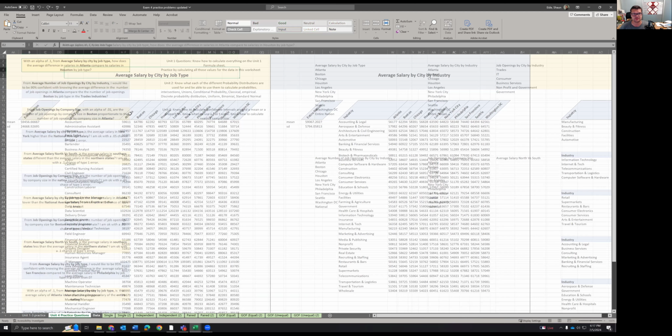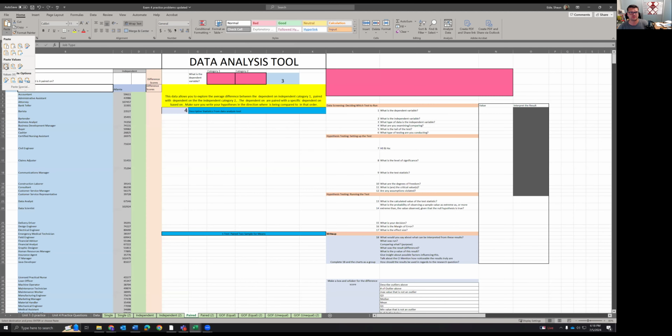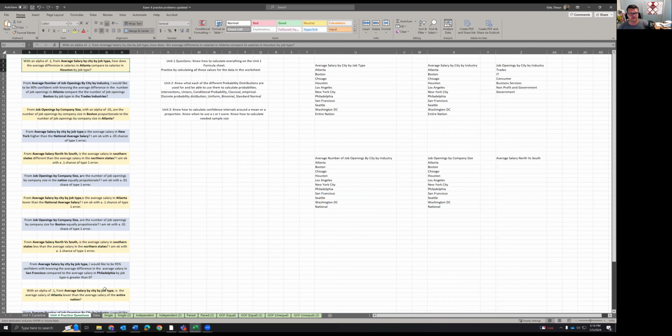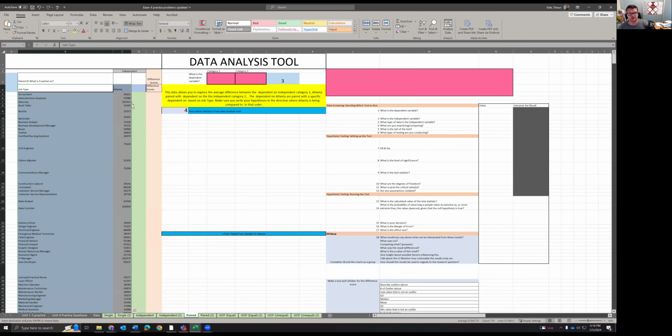And so Atlanta, Control C. I'm going to go to paired Atlanta, and I like going paste values, Atlanta. And then Houston is the second one. So I'm going to come right here and copy it, and once again go to paired. I like, once again, paste values.